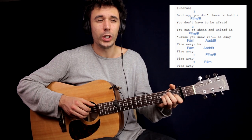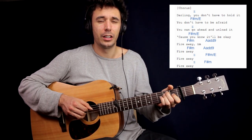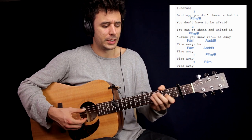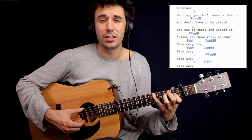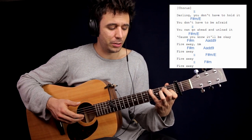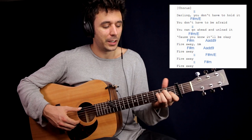After that, we will have an E major chord, F sharp minor chord, E major chord again, an F sharp minor with the F sharp bass. And actually here, the second major chord actually is an E major slash G sharp, but in the song, the bass guitar plays that note, so you don't have to stretch your fingers like this. It's enough if you play just the E major chord and the bass guitar will play a G sharp.